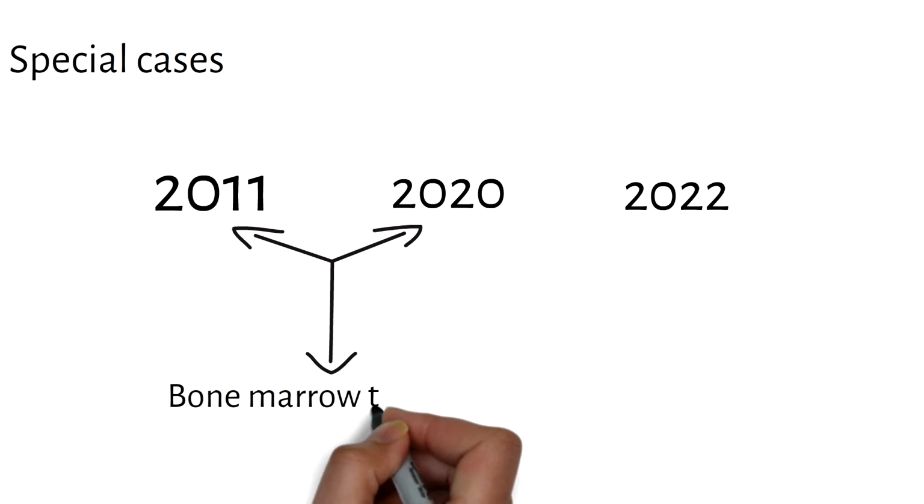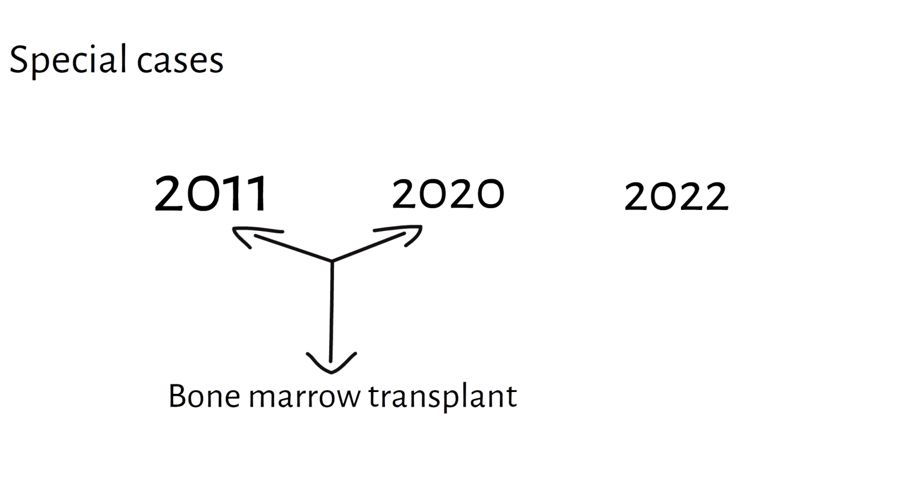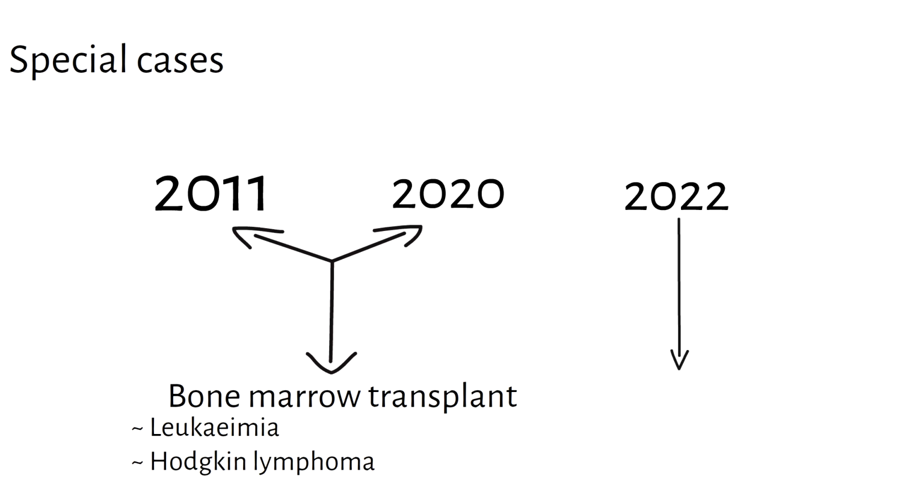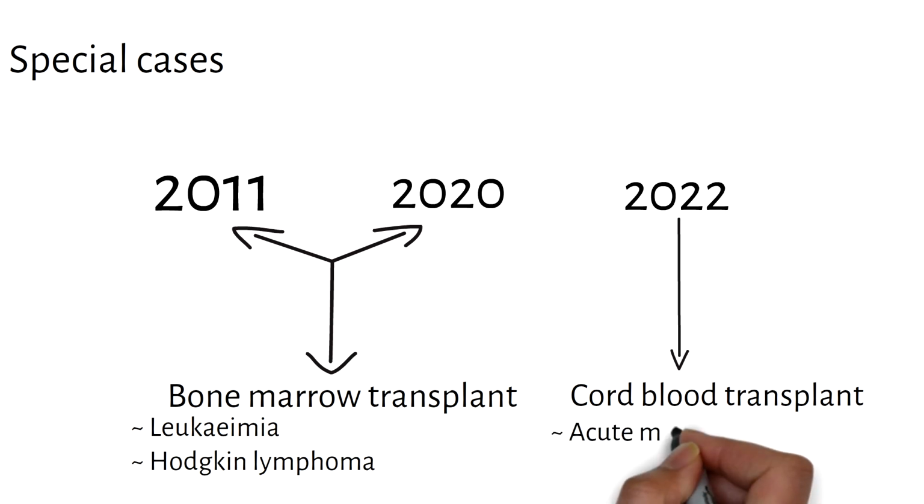In fact, the first two patients obtained HIV freedom through bone marrow transplantation to cure leukemia and Hodgkin's lymphoma. Instead, the third patient obtained freedom through cord blood transplantation to cure a different form of cancer. You can already understand that these interventions were not for HIV itself, but primarily for cancer. Also, bone marrow and cord blood transplantation have important complications, and listing all the issues from such invasive medical intervention would not fit this video.